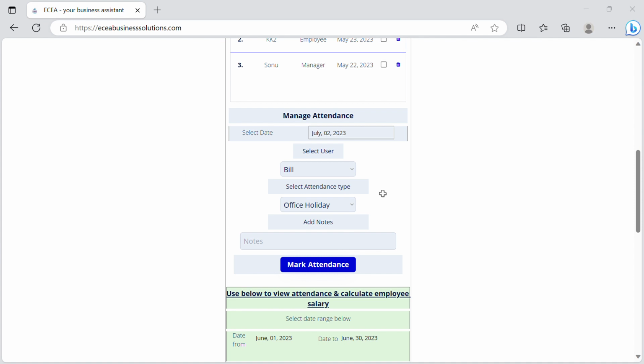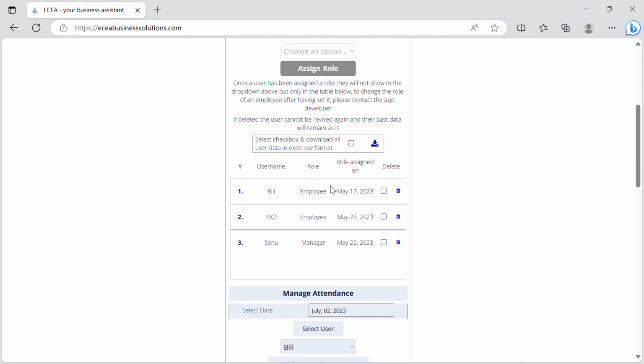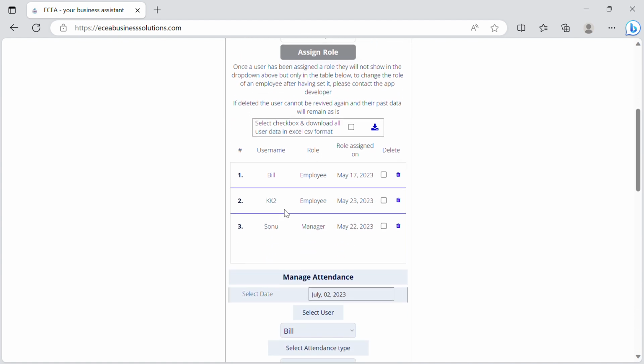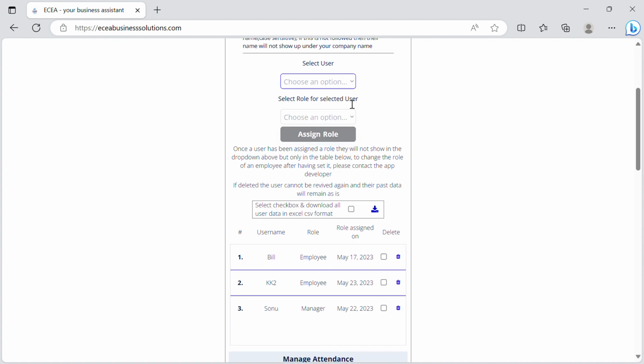So also you can manage the sales commission. If you have a sales commission structure in your organization, then you can manage the sales commission for each of the employees very easily. You will create the employees, they will have their own login access, etc. And you can define their user role as an employee. I've logged in as an admin, so I have all the access. And you can see that there are so many employees right now. And you can delete the employee and you can assign them a role once when they sign in. When they have not been assigned a role, you can assign it through here: admin, manager, and employee.